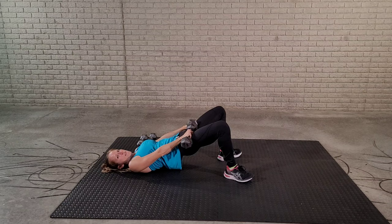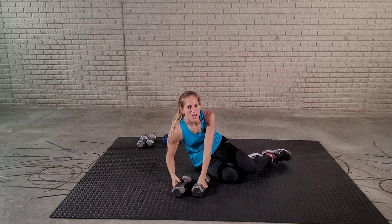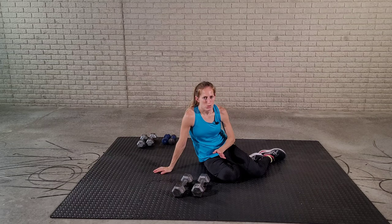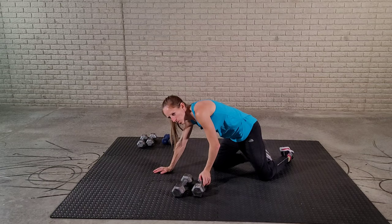All right, release. Our next exercise, and our last exercise, is going to be the fire hydrant. So we are gonna do the fire hydrant, and then we're gonna hold on the 15th rep, and we're gonna do work on one leg first, and then we're gonna move on to the other leg. So this is what this exercise looks like.